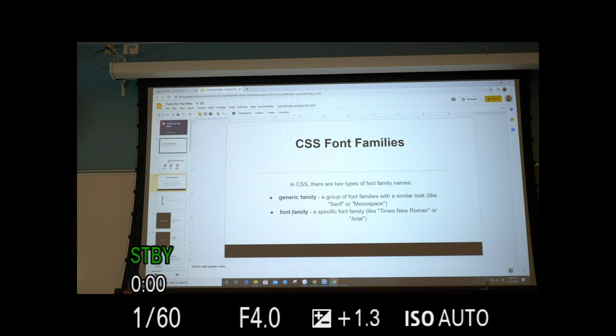Then you have specific font families. So in that font tag that we just used, you can declare a specific font family, like Times Roman or Arial. If you have a design that requires a very specific look, then you would pick this specific font. The challenge is, though, if that computer does not have that font that you want, then it's going to default to either the font that the browser is using for HTML, or if you have a list of fonts, your default font will come after the comma. So you have a comma after Times Roman, and you may have sans-serif or serif after that, and it will default to whatever is the font that's being determined by the browser.